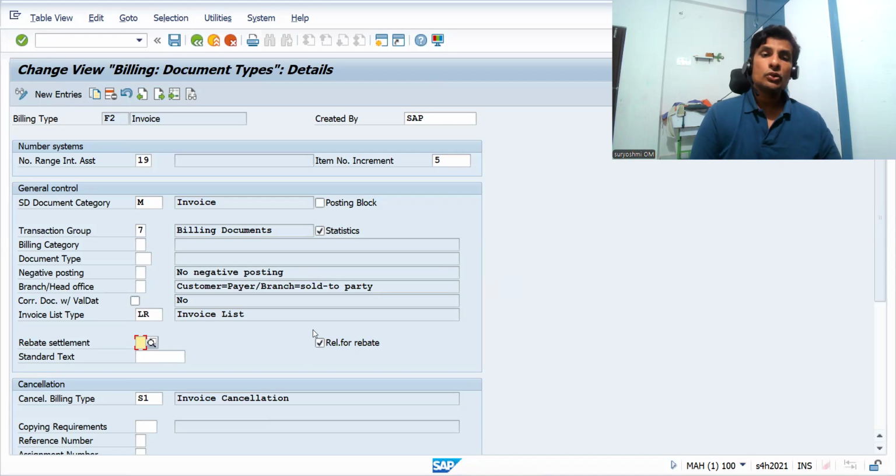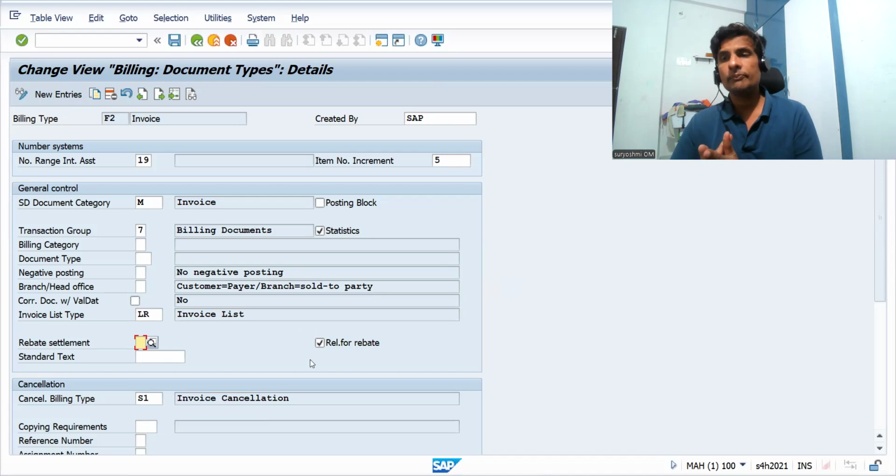We have rebates, but we have one more new concept called settlement management. That is not widely implemented, but it is important in bigger companies. Instead of rebates replacement, why are rebates still available? Because if the customer wants to use old rebates, he is able to use them.